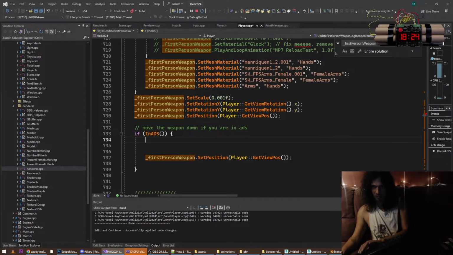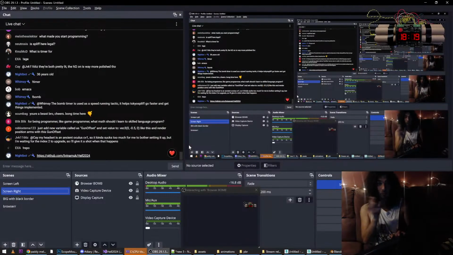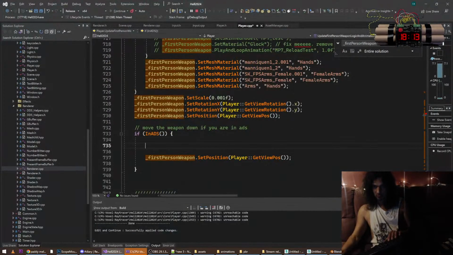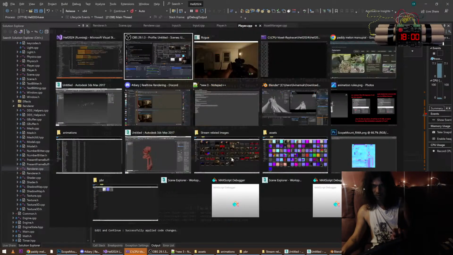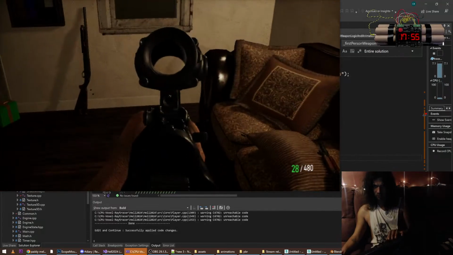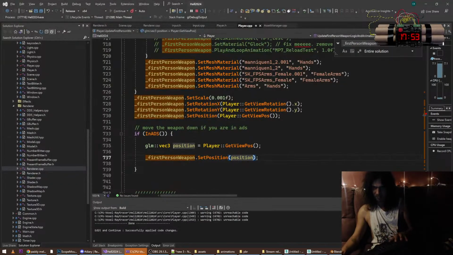To begin with, I'm just going to set it there permanently, but then I will lerp into the right spot once it's working. So what does that mean? It means I need to move it down on the player up axis.